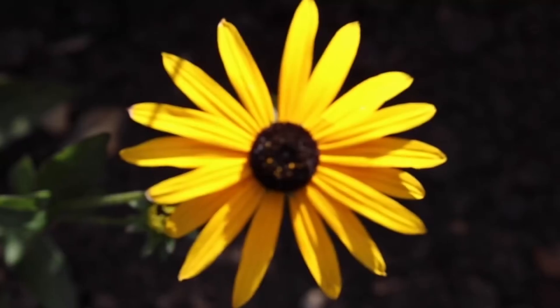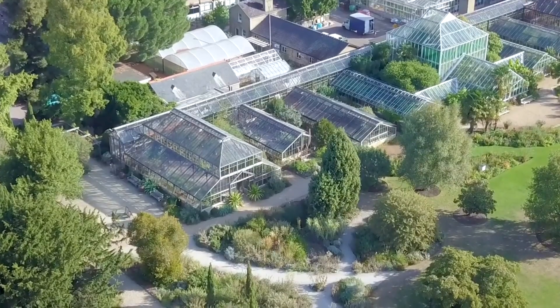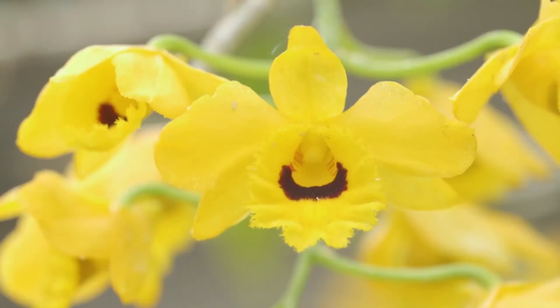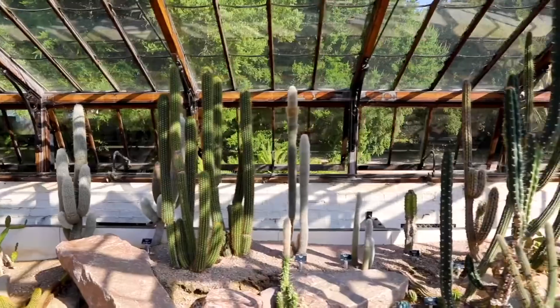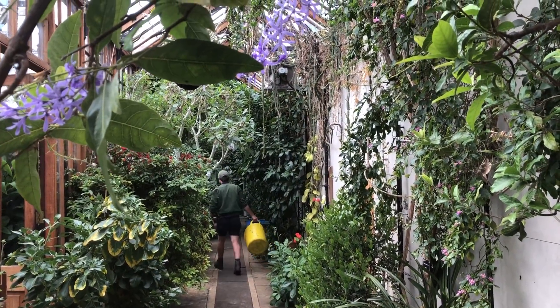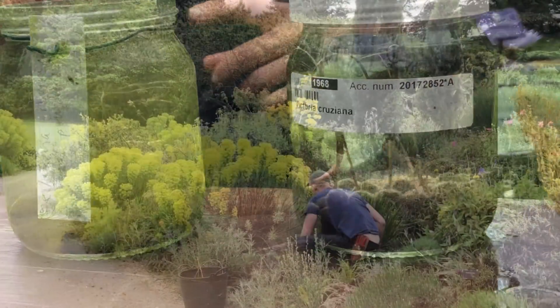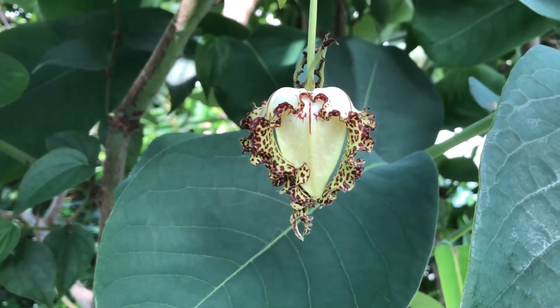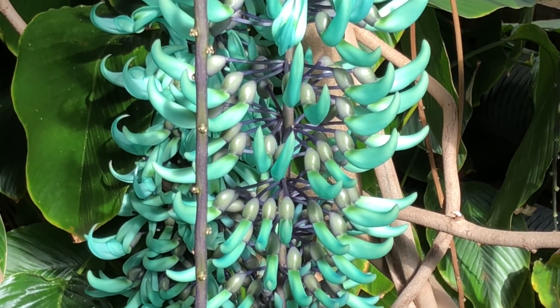Our living collection comprises about 8,000 species spread over a 40-acre landscape. Those species come from all around the world — from the high mountains in the Himalayas, from the Amazon rainforest, from the Arctic. In addition to our primary function as a research facility, we are looking at how we can leverage our skills and expertise to build a collection of plants that can really contribute to saving plants from extinction.